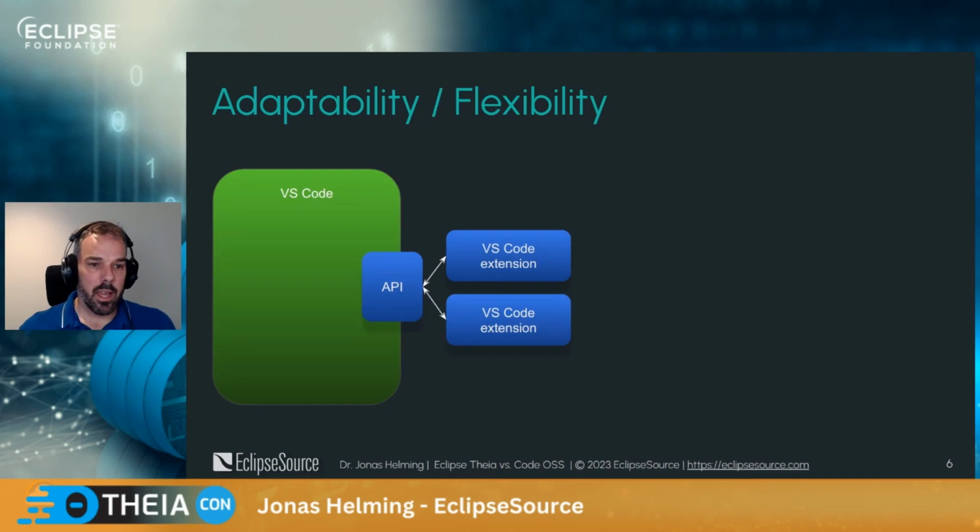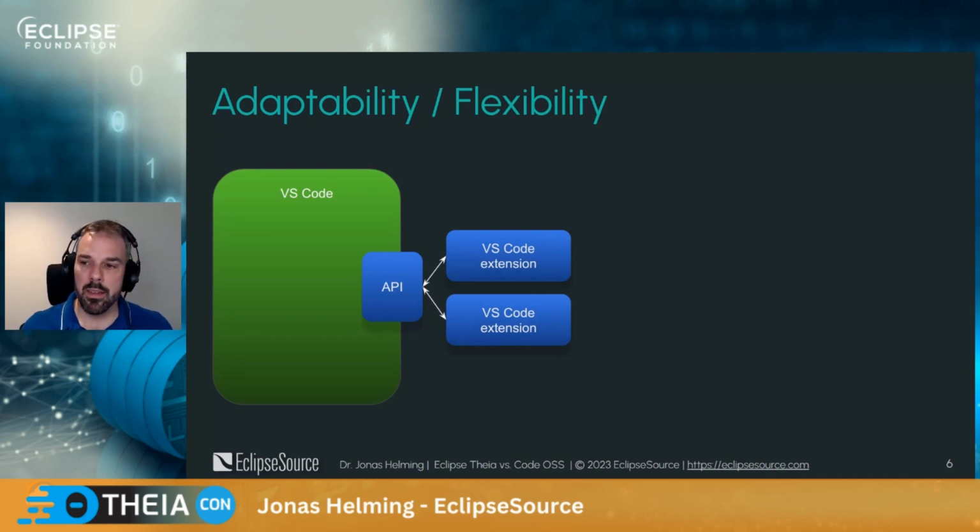Now, let's look at the extensibility models, so what you can actually do in terms of API, and what these two technologies provide you. VS Code provides an extension API, and you can develop so-called VS Code extensions that interact with this API and thereby add features to the code editor. And the same exists in Code OSS. That's literally the same. Adding features means, for example, you can add commands, you can add new views, you can react to certain events, add new menu items, and so on. And it's a pretty powerful API, right?